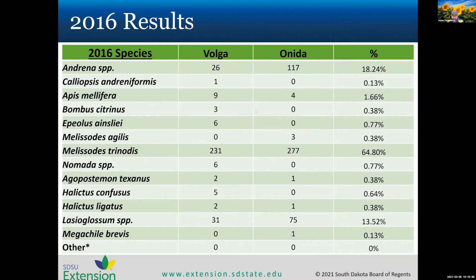One of the things I like to point out is we had honeybee hives relatively close to these plots at both Volga and Oneida. And we didn't see a lot of honeybees. A lot of research has shown that honeybees are too smart to go into bee bowls. They know what our tricks are. They know that those aren't really flowers, and they just avoid them. So researchers have put bee bowls right next to really good resources where it's just covered in honeybees, and the honeybees just avoid the bee bowls. So a few will go in to check it out, but the majority say nope and will have nothing to do with it.